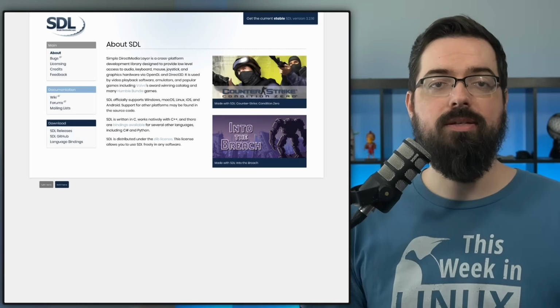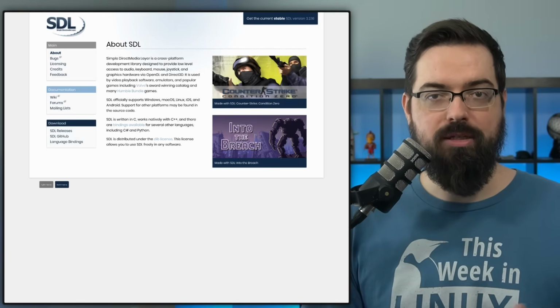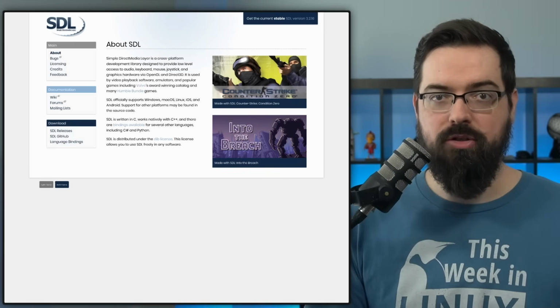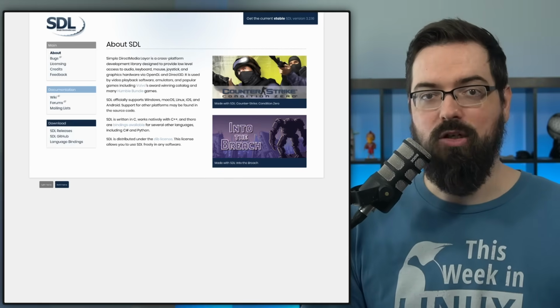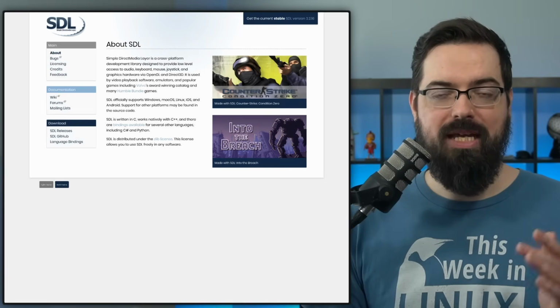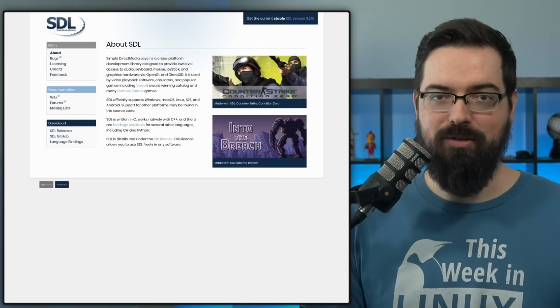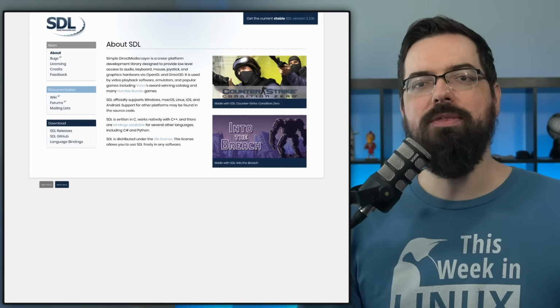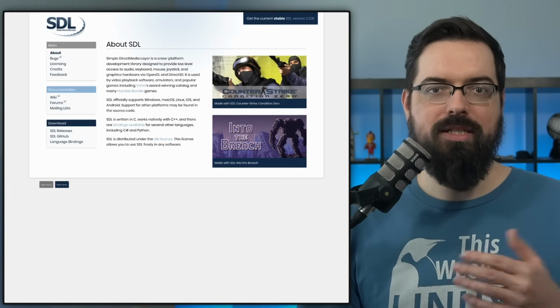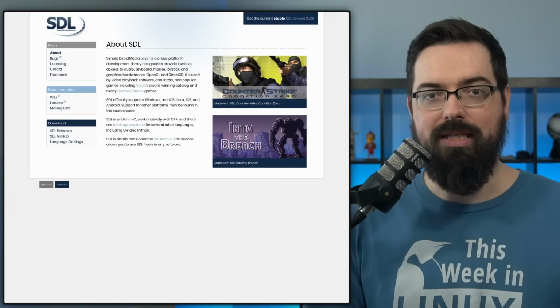The SDL project, or the Simple DirectMedia Layer project, has just learned a party trick. Now it can teleport your cursor on Wayland without needing X involved at all, which is really nice. And for those who don't know, SDL is a very important project. It is very vital for a lot of things. We'll talk about that more in a minute. But first, let's talk about what is landing in the latest versions of SDL, or what's coming up in SDL.